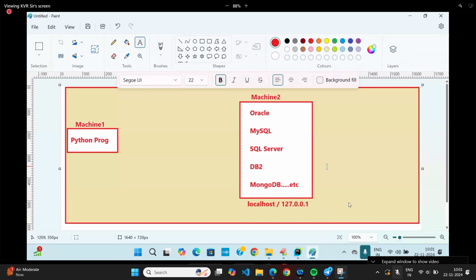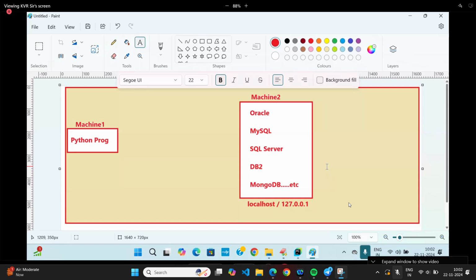That default IP address is also known as the loopback address. Loopback address means it is pointing to itself. What is the address of my laptop today? 127.0.0.1. What is its name? Localhost. What is localhost called? Default DNS. And 127.0.0.1 is the default IP address.